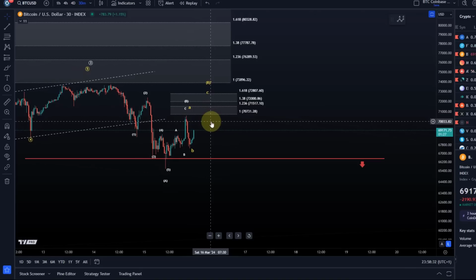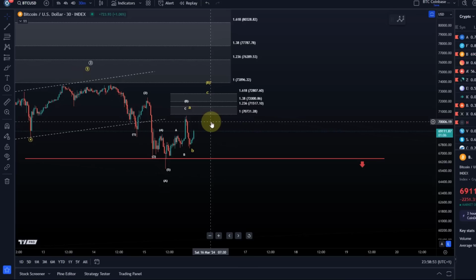That's what I'm tracking. Now, that doesn't really have a lot of predictive value, but we know that obviously in corrections, an ABC structure can always turn into a larger ABC. And I sort of found it a bit too easy maybe to just break down directly. So we'll see what happens.